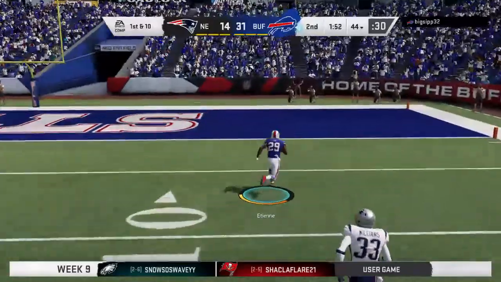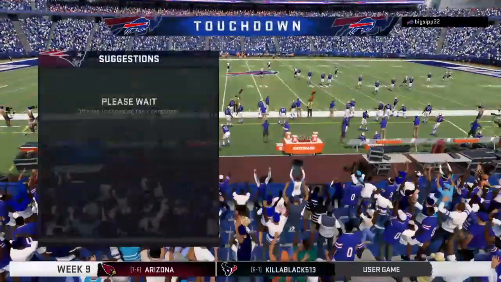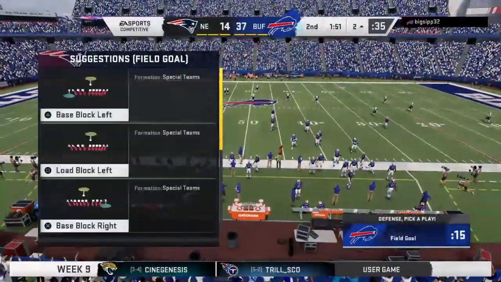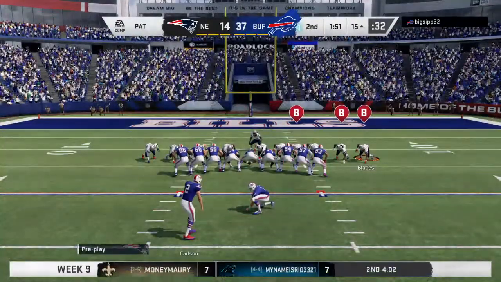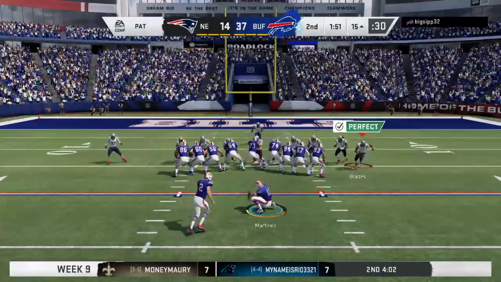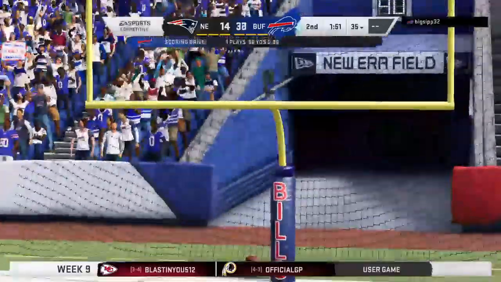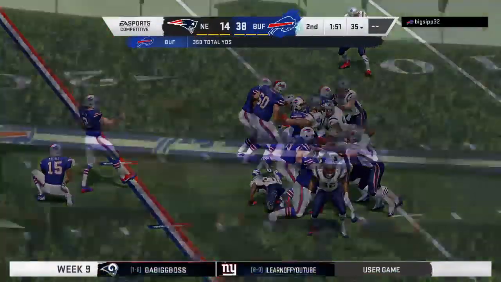Down the numbers. There he goes. And all the way home for a Bills touchdown. A great play there. On his way to a monster game, 3 first-half touchdowns. And the Bills will add on to their lead. Extra point by Carlson, up and good. And the route is on here in this first half.